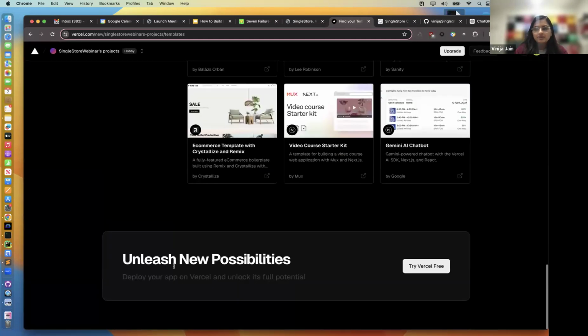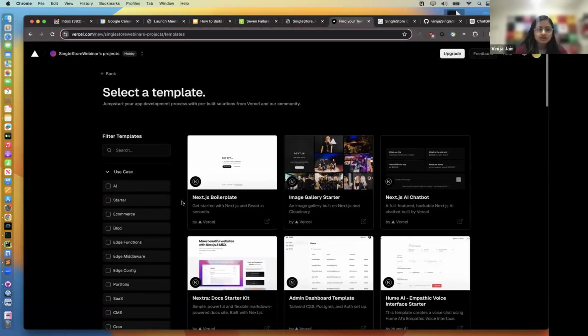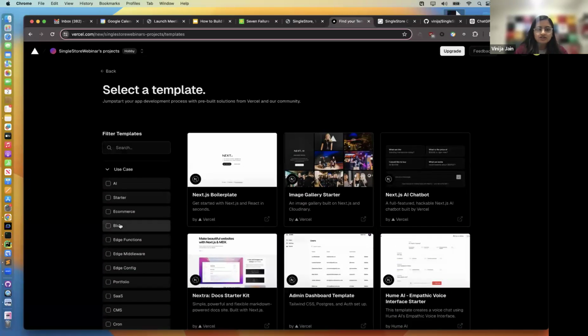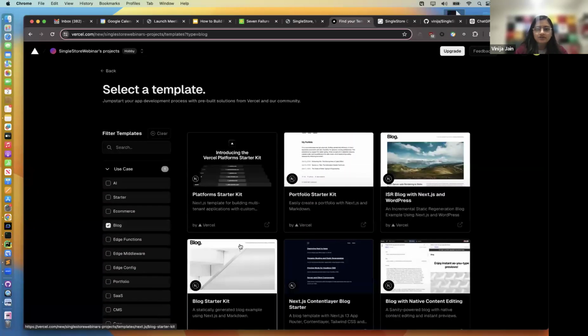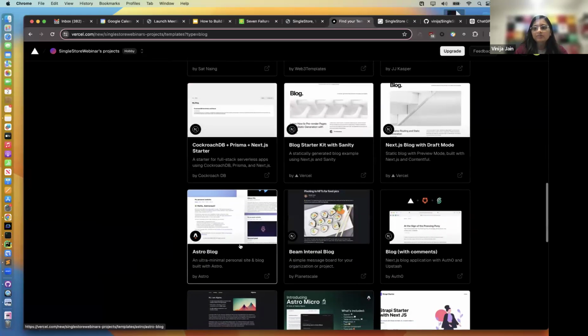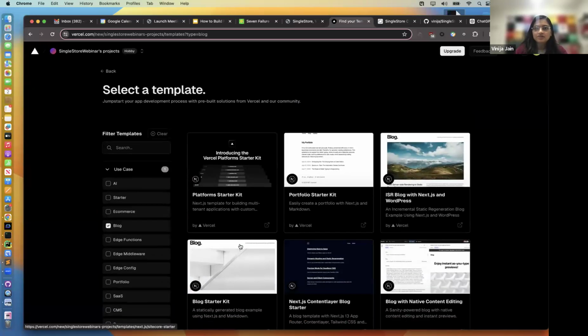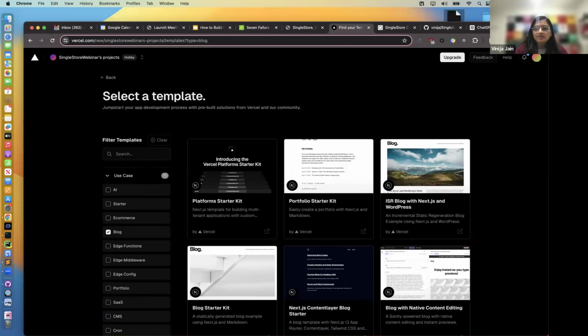And they have a plethora of different options. This is just one category, I believe. You can search, you can blog, whatever you like. All of these are very well-made, very well curated websites in and of themselves. So that is the Vercel side of things, and each of these already have Next.js internally for the front end. So that's how that will work.